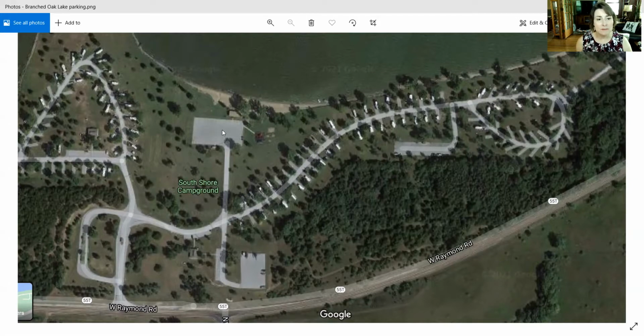I don't believe we have parking space lines. So just start a second row with enough space but behind that first row so that the people parked in the first row can get out. So I think that's it for parking and directions. So I will stop sharing that screen and I'll bring up the race route.